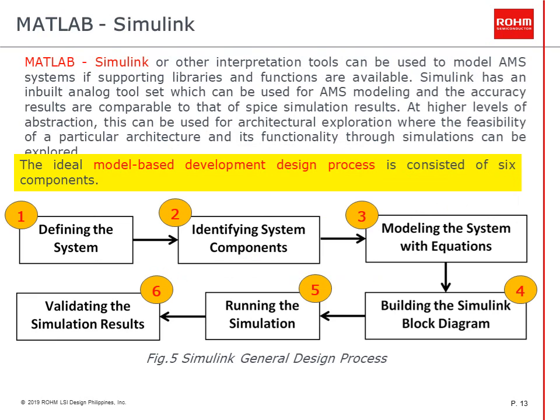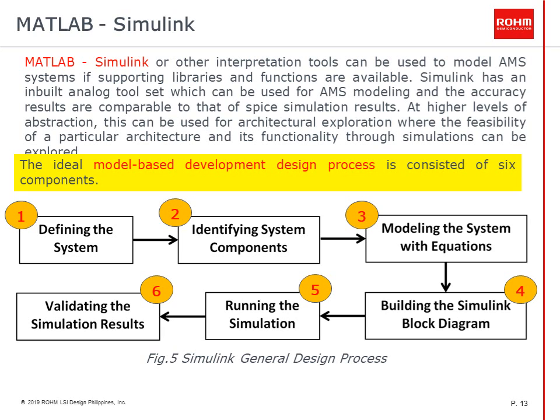3. MATLAB, Simulink. MATLAB Simulink or other interpretation tools can be used to model AMS systems if supporting libraries and functions are available. Simulink has an inbuilt analog tool set which can be used for AMS modeling and the accuracy results are comparable to that of SPICE simulation results. At higher levels of abstraction, this can be used for architectural exploration where the feasibility of a particular architecture and its functionality through simulations can be explored.